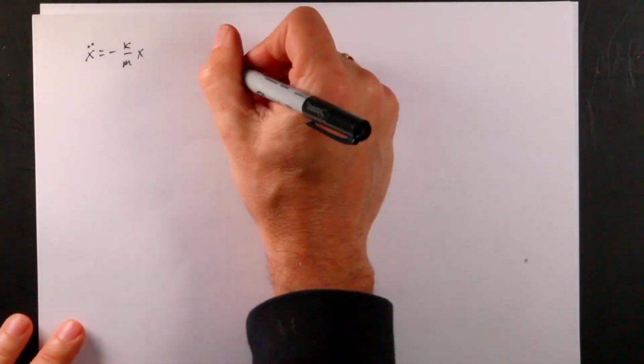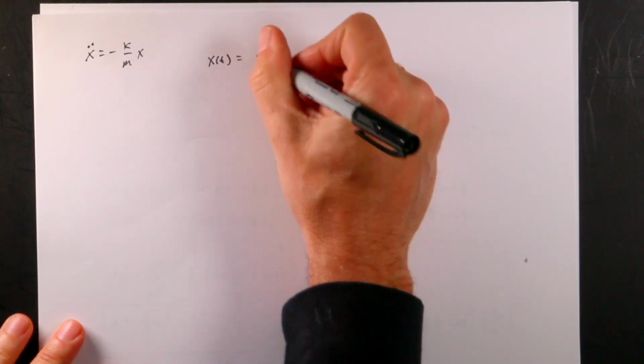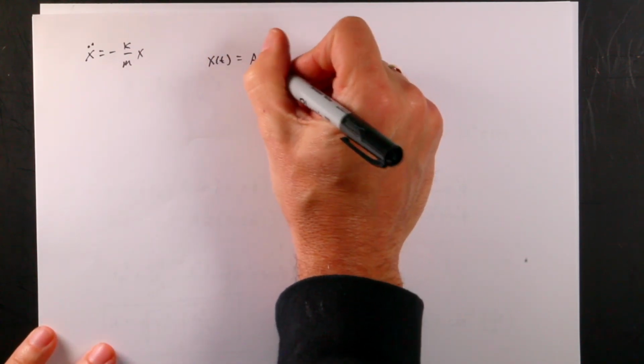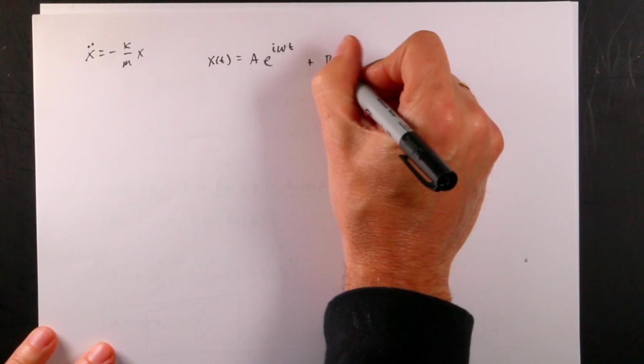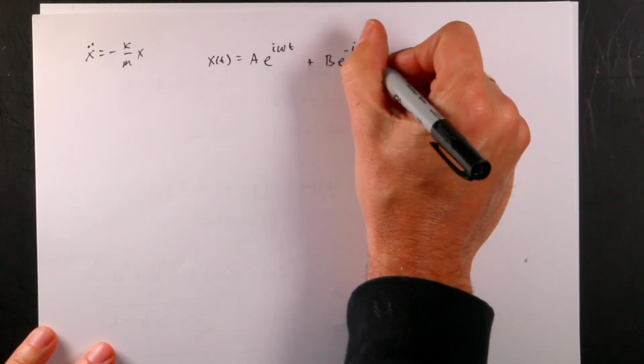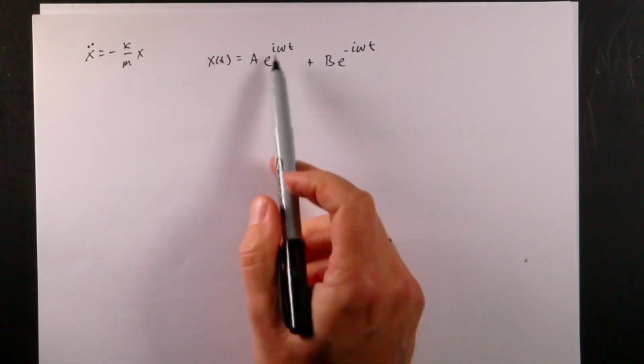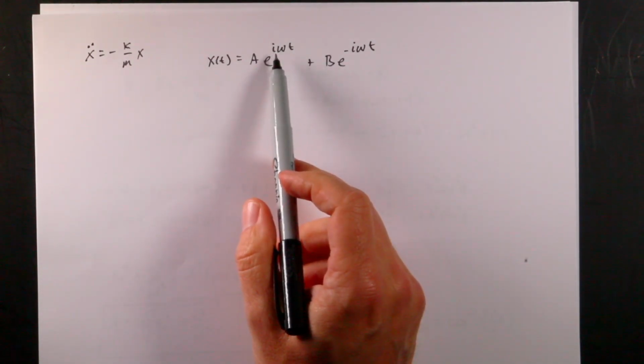Let's guess another solution. So remember, we're trying to find solutions where, when I take the derivative twice, I get the same thing back with a negative sign. And the answer for that would be, if you take the derivative twice, you'd get the same thing back if it's an exponential. But if you want it to be negative, then it can't be a negative exponential, because then that would cancel when you take the derivative twice. So the answer is to do this. X as a function of t equals, I guess I'm going to call it a again, a e to the i omega t plus b e to the negative i omega t. And yes, the i is the imaginary number, the square root of negative 1.